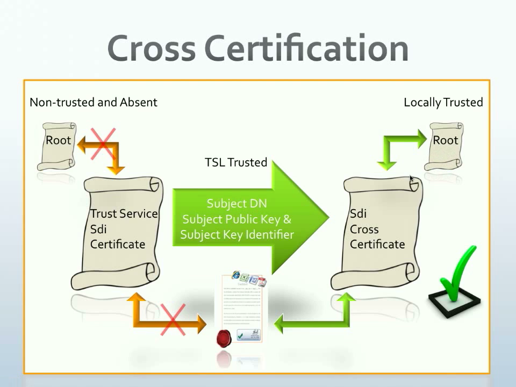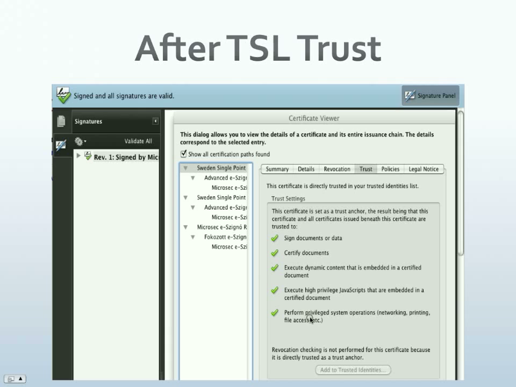This is done through cross-certification. So the original service certificate having a service digital identity in the form of an X509 certificate under a root that we do not trust or do not have, we take the essential information, the key, the identity of the trust service, and the key identifier, and put that into a new certificate that we sign under a Swedish or a local validation root, making the signature suddenly being valid under this local validation context, disregarding all of the original certificates that were shipped with the actual signature from the beginning. So here in this example, we're looking at the same PDF file.